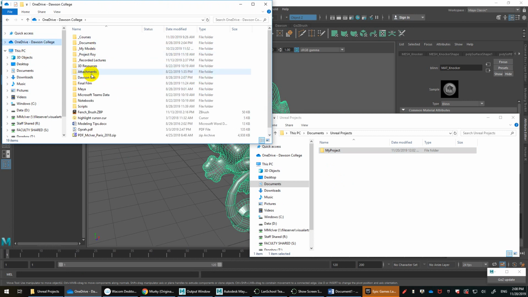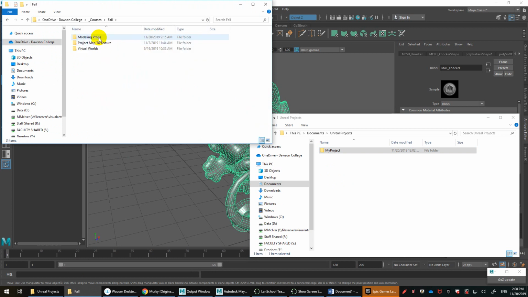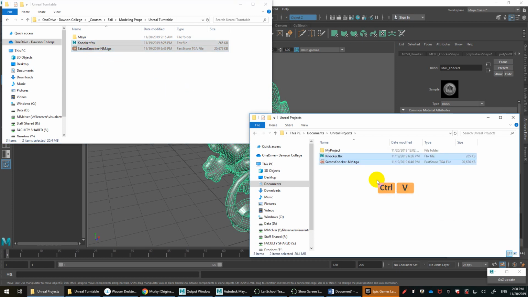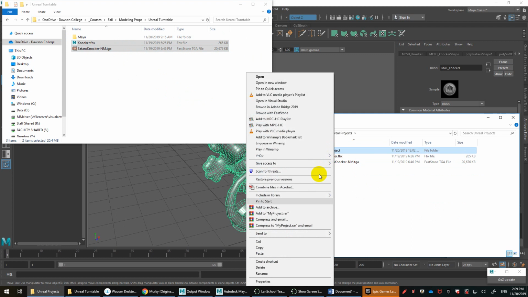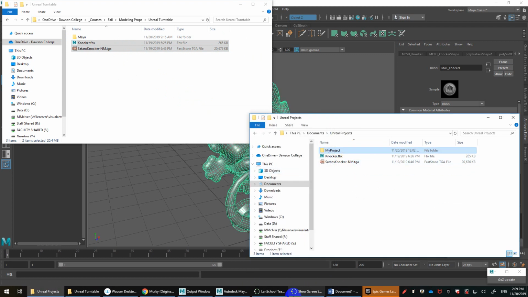The other thing I'll mention too is I generally like tips for rendering inside of Maya with Arnold, but those things don't necessarily carry over to Unreal. So you will want to grab or convert your image to a TGA from a TIFF. If you have TIFFs, then convert them to TGAs. Photoshop is fine, yeah. So I'm going to copy my assets just for now into the default Unreal Projects folder. I'm going to delete the project that was there from earlier. Or maybe I'll just leave it. I'll create a new one.